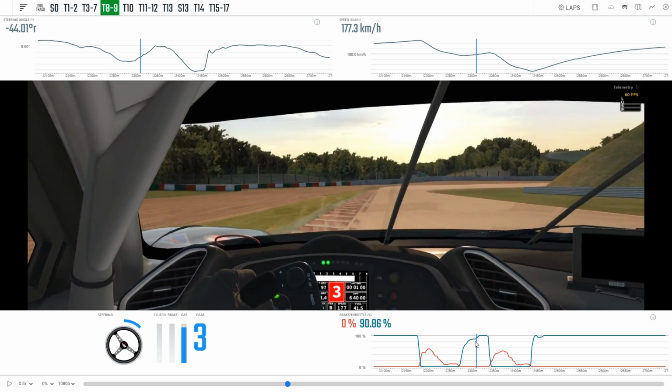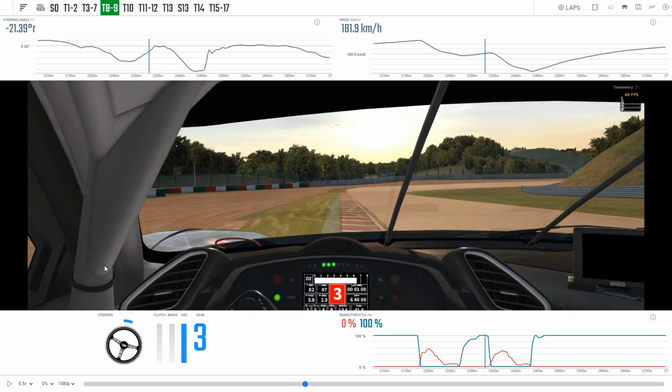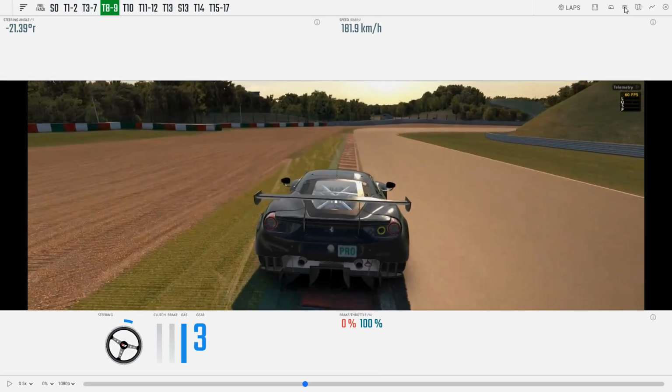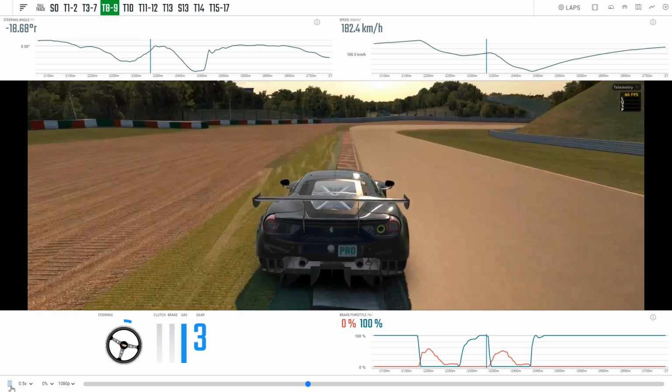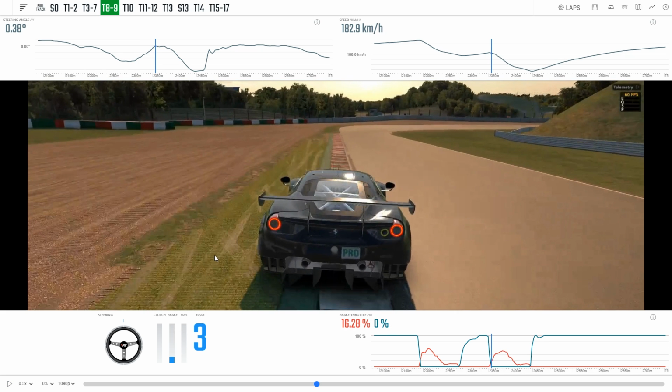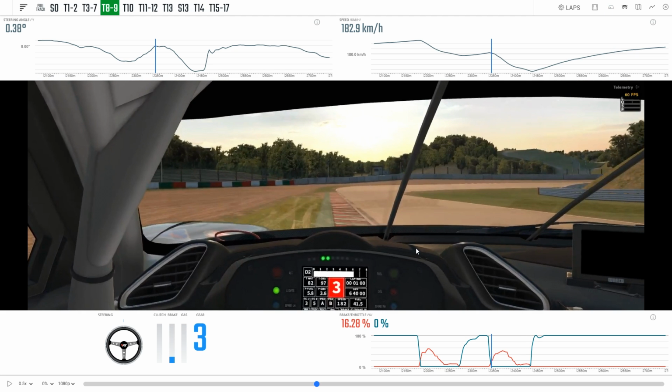So you can see again Rens picks up the throttle nice and early but doesn't overcommit, and is holding at about 90% there until the car has settled and he's sure of not running wide of this curb on the exit. Now there's a bit of AstroTurf here which you don't want to run onto. Rens just about gets away with that before he hits the brakes again. And if you need a reference, there is a patch of grass there just wide of the AstroTurf which you can use as a braking reference for the second Degner.